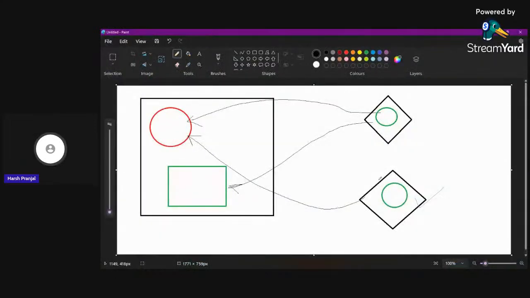Object one can call this method, object two can call this method. So how does this method know which object is calling it? During a method call, the whole object is given as an argument to this method.